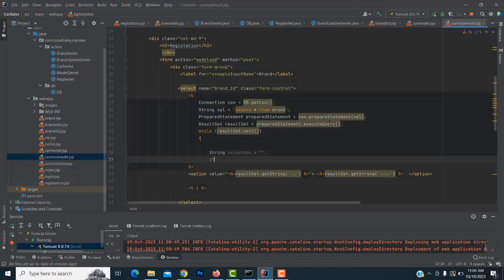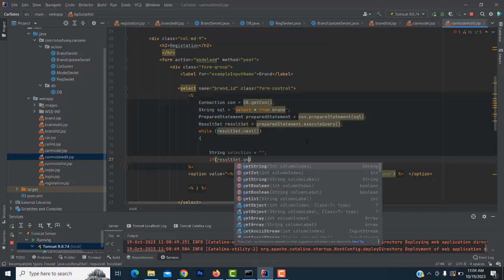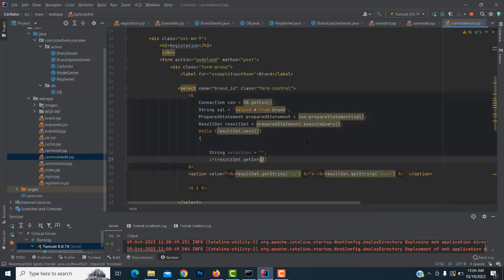So this result set object, sorry, this result set over here, result set dot getInt dot id equal our result set here, the result set.